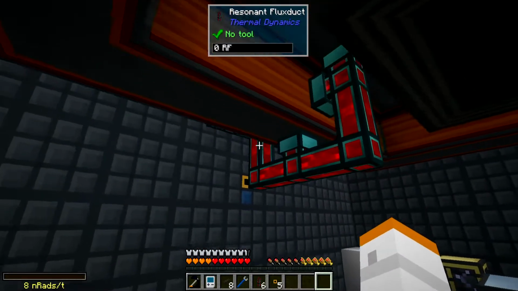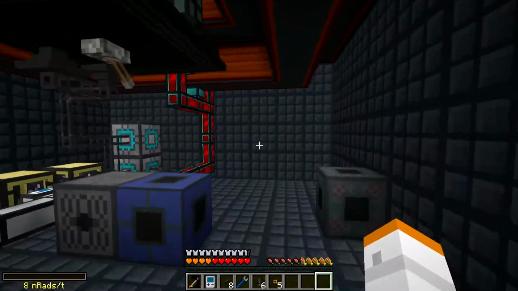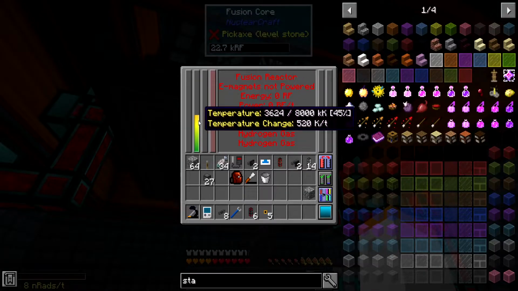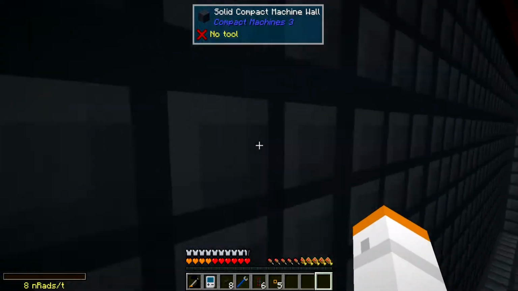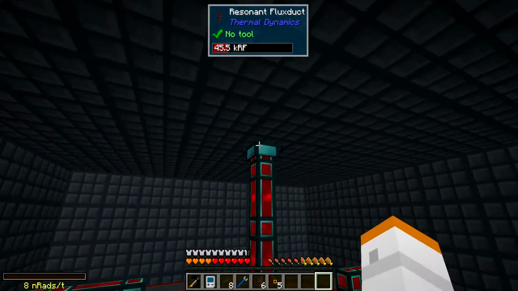And I went ahead and disconnected the walls for all of this other stuff. So now we're technically pumping around 20,000 RF a tick, 40,000 RF a tick, whatever it is, into this machine right now so that it can actually warm up. And I went ahead and segregated that channel out.